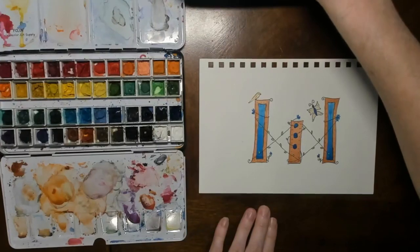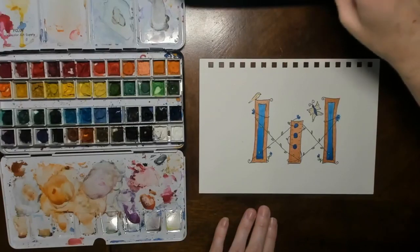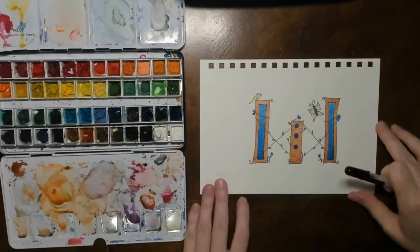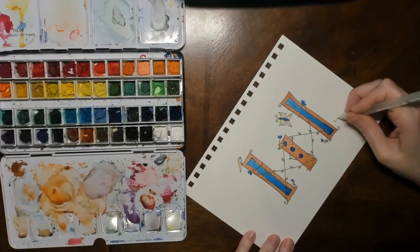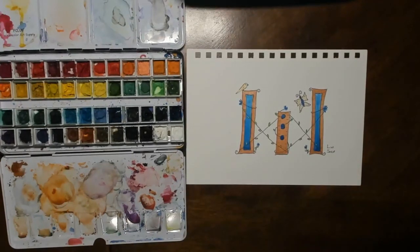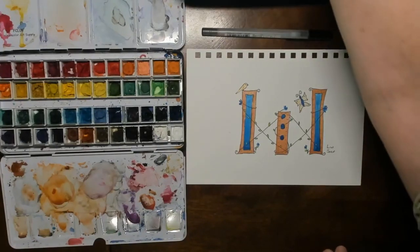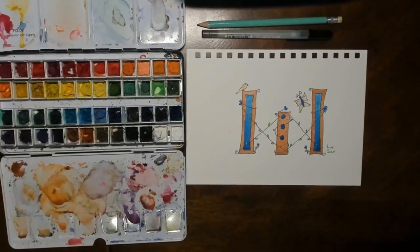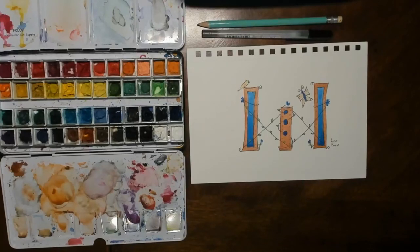So there we have a letter W done in an illustrated style. Sort of a medieval style, but sort of more of a naturalistic style because of the person I was giving this to. Sign it. I'll put a pencil down in here. So there is an illustrated medieval style letter W.